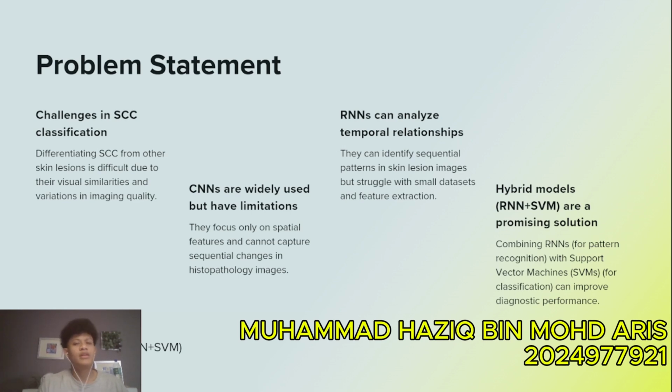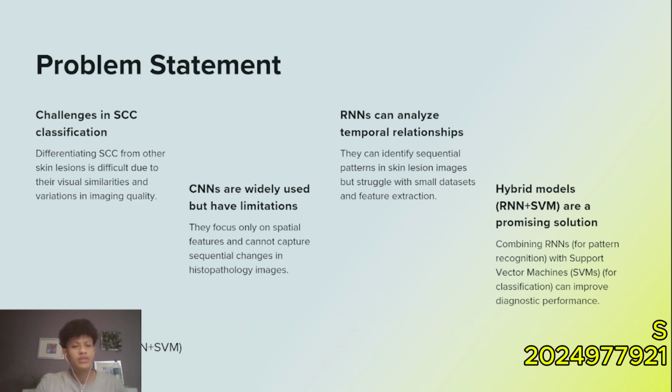Basically there are four problem statements for our project. The first one is challenges in SCC classification. Second, CNNs are widely used but have limitations. Next, RNN can analyze temporal relationships. And the last one is that a hybrid model, RNN plus SVM, is a promising solution.